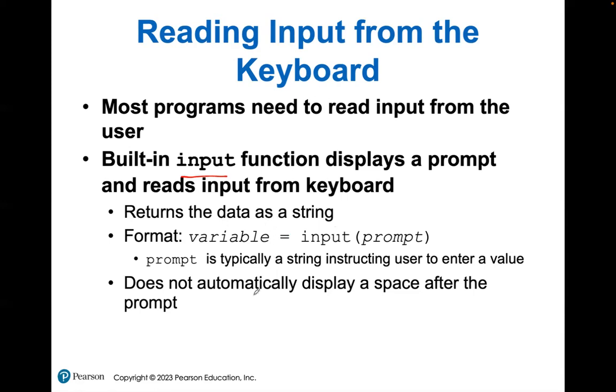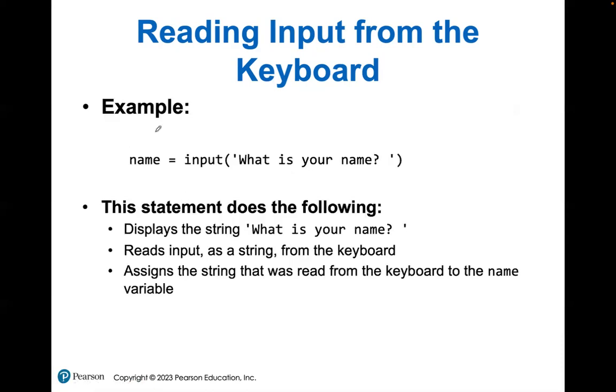Now, how do you do this? Whatever you get from the user, you have to store it somewhere. It's very simple. You're going to put a variable. You can name that variable anything you want except input. Input is a keyword. And then you will put that keyword input and put the prompt. I will show you an example of that. Let's look at this. We have a variable called name that's going to store our input for us. Now here we have input, and our prompt is we're going to ask the user, what is your name?